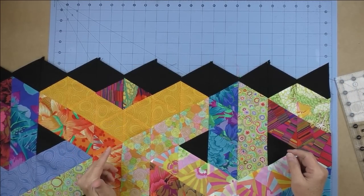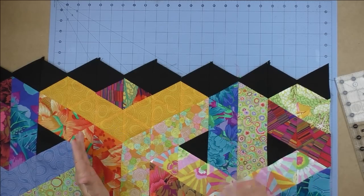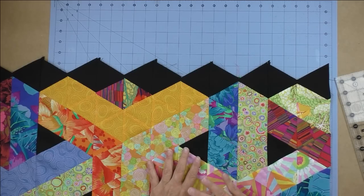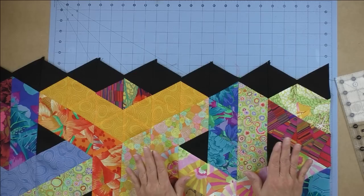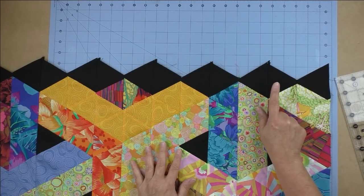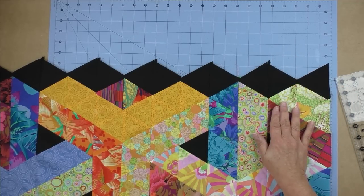Now I finished all of my vertical rows, and before you trim the bottom and the top, you should probably put it on the floor or the design wall or something. Make sure that you haven't stitched anything wrong. Make sure that this pattern is in place and then it has the 3D effect. Then what you're going to do is trim the bottom and the top, these uneven diamonds, and then apply the borders.